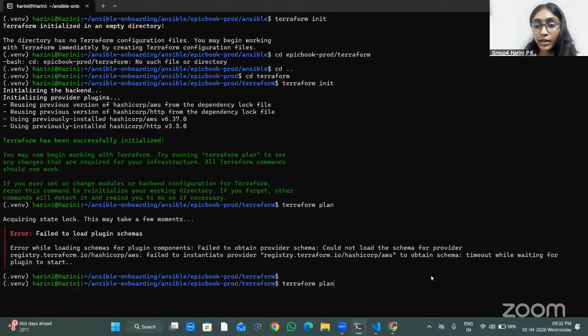It seems like a timeout error. Let's try again to see if it uploads or not. But we could see that the AWS file is already in use.